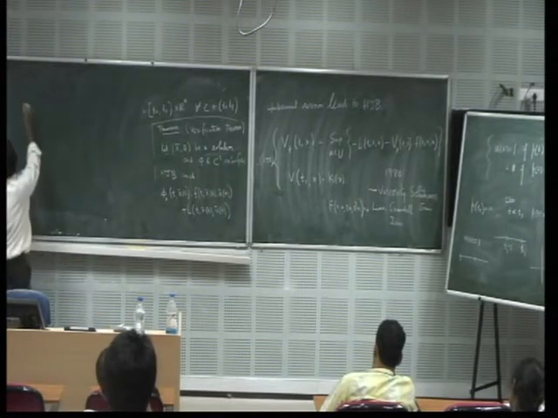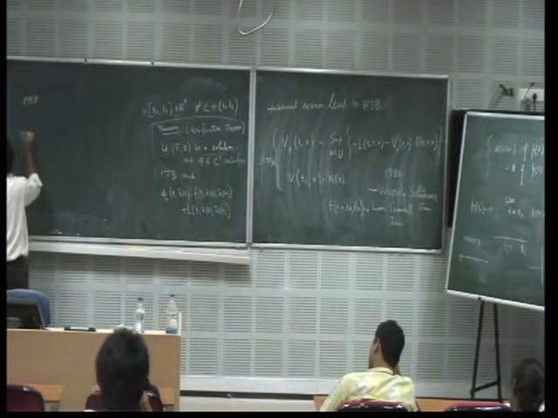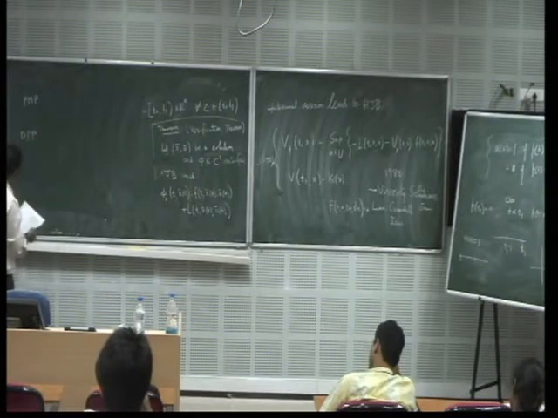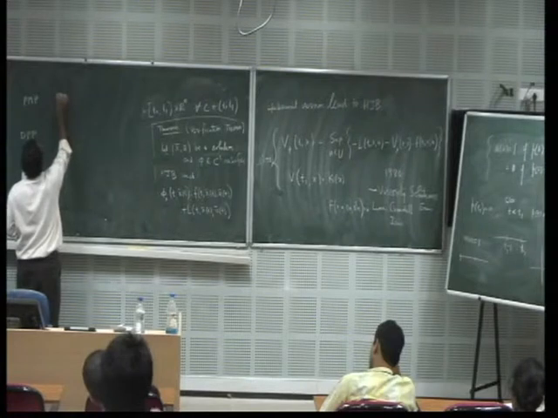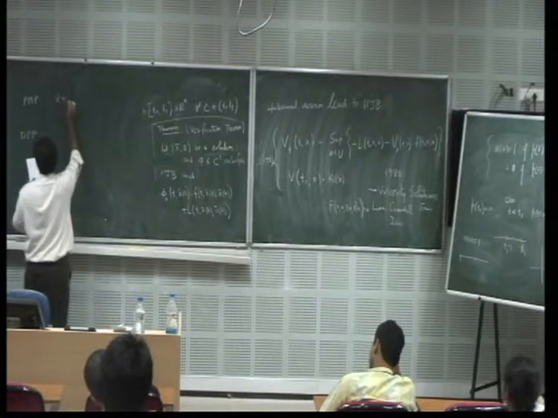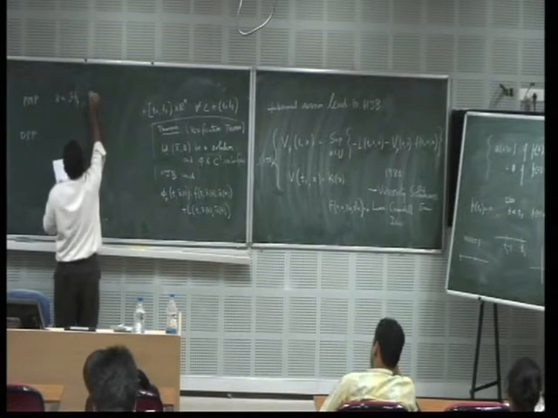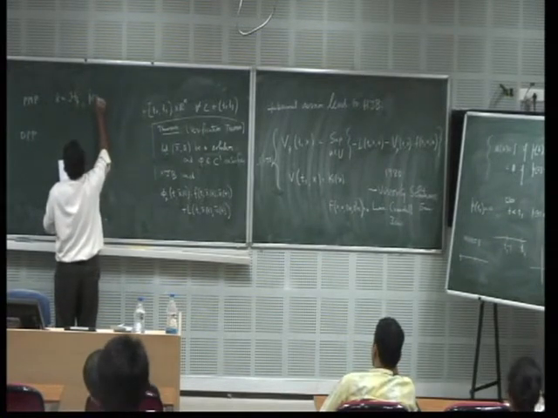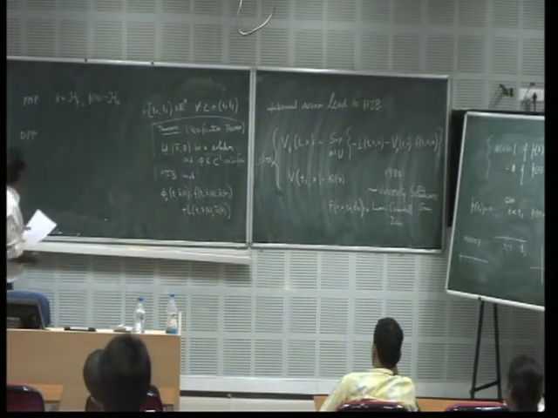I want to see some connection between PMP and DPP. How does the DPP tell you? This is very crucial, very, very important. How does the PMP, the Hamiltonian, work? You have x dot is equal to H_p and p dot is equal to minus H_x. This is the fundamental canonical system of equations.